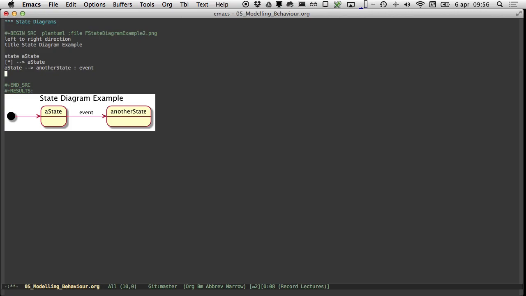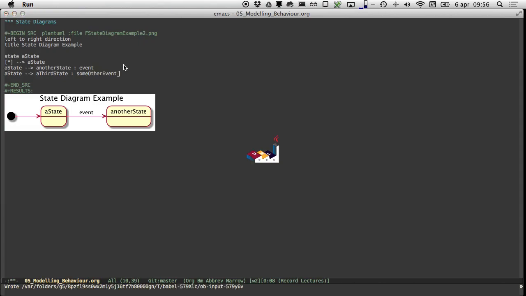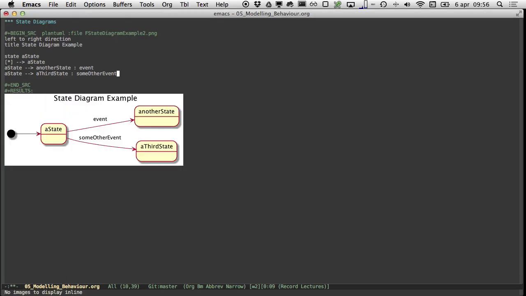If I make one more, I'm stuck in a state until an event occurs, and then I'm moving over to another state. Or if some other event occurs, I'm getting to a third state.